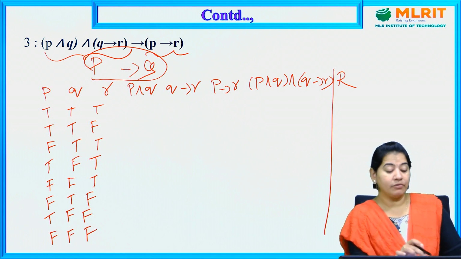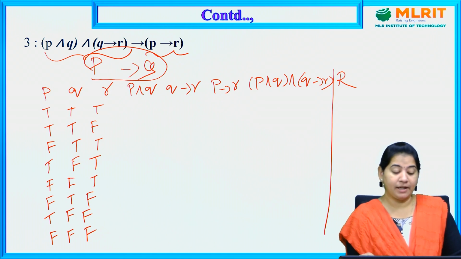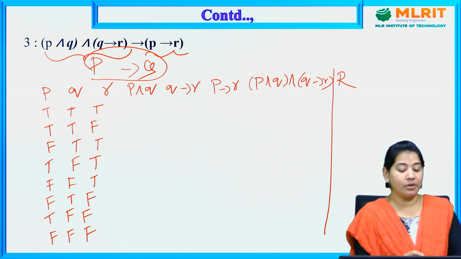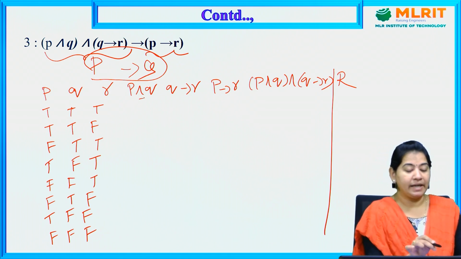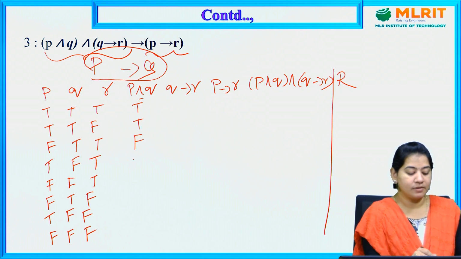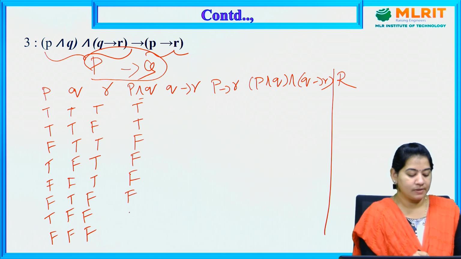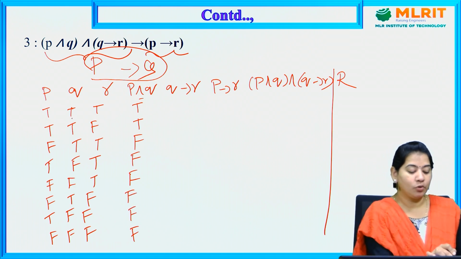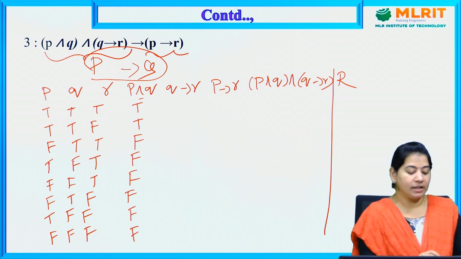So here we have the fourth column, that is P and Q. If you have P and Q here, this 'and' is nothing but conjunction. So based on the conjunction, you need to construct the truth table here. You will get true, true, false, false, false, false, again false, and again false. Why? Because if you observe true, true, true, true, in the rest of all the cases, even if one statement here is false, that's why we are getting all false here.